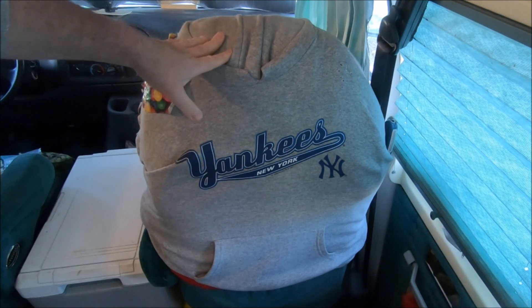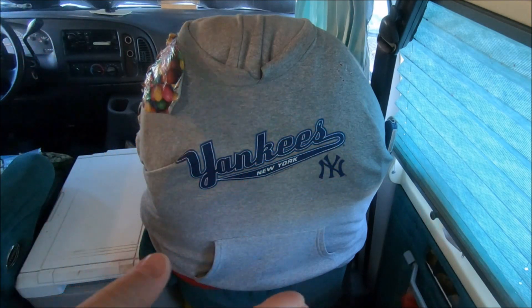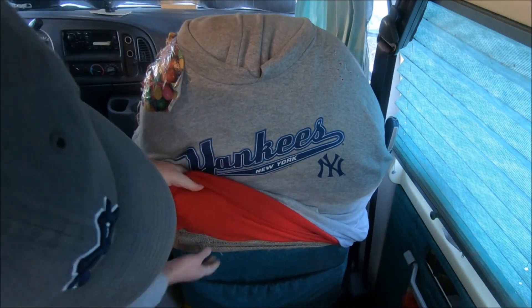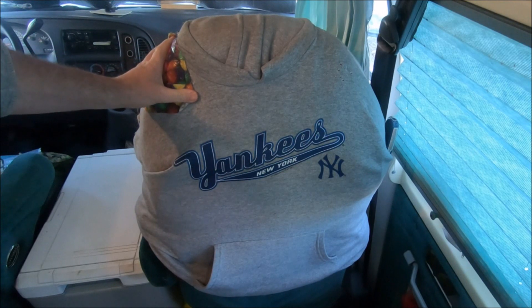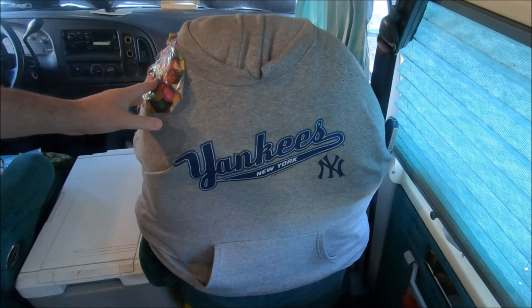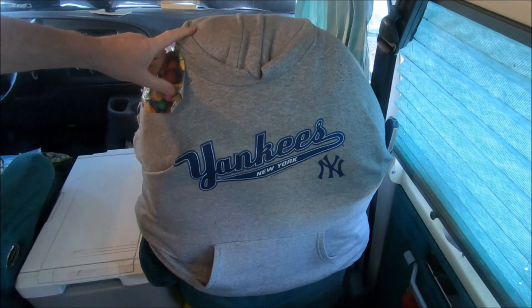So this is my first tip or hack — this is a sweatshirt. I think the best one to use, it's actually a hoodie, would be a Yankees one because the Yankees are awesome. But if you don't like them you can use any other one you want, except Red Sox — I don't think those will work. I actually have two hoodies on there if you can see the red one down there. And at the very bottom I have a burlap bag that I've put over the seat — it's real tight but it fits. The reason I have the burlap bag on there is because I have a cat that sometimes needs to stretch and claw, and he's clawed these up with his nails a little bit. So I put the burlap bag on there to try to protect the seats.